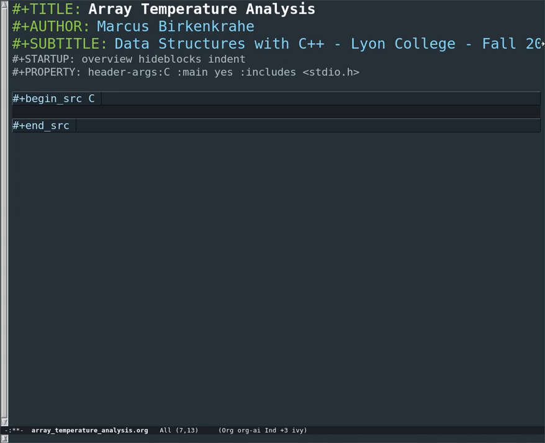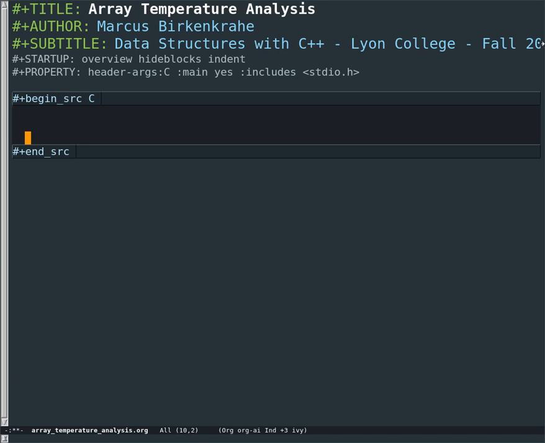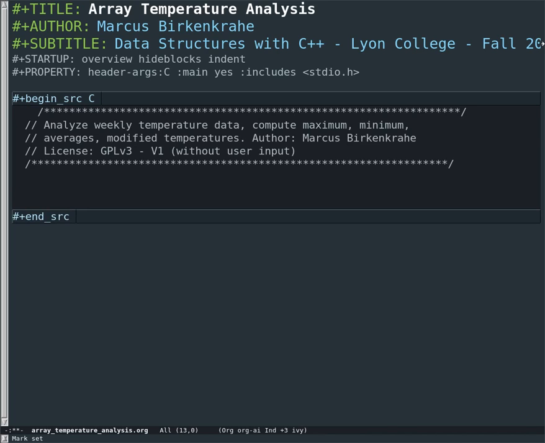And in the code block, I'm going to start with a header, which I have copied already from somewhere. And from my sample solution, I'm going to put this in here. And this is version 1 without user input. So I'm going to set the values of the input temperatures instead of getting them via user input.